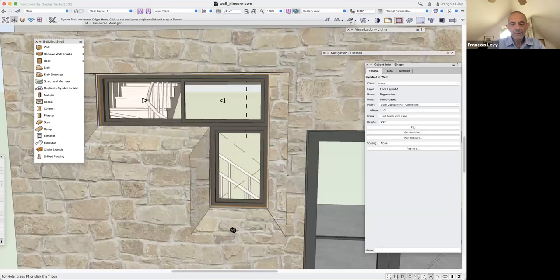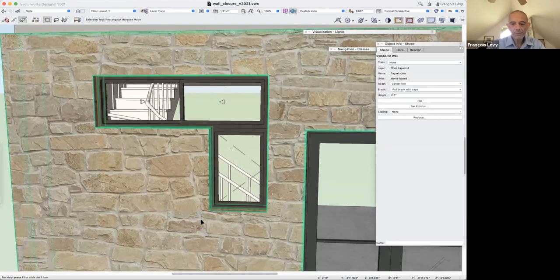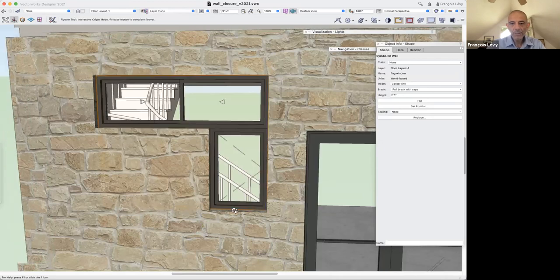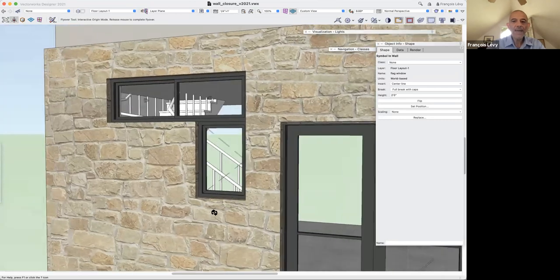Yeah. Let me screen share here and show you. So there's 2022, and here's 2021. It still lets me keep the window and all that.